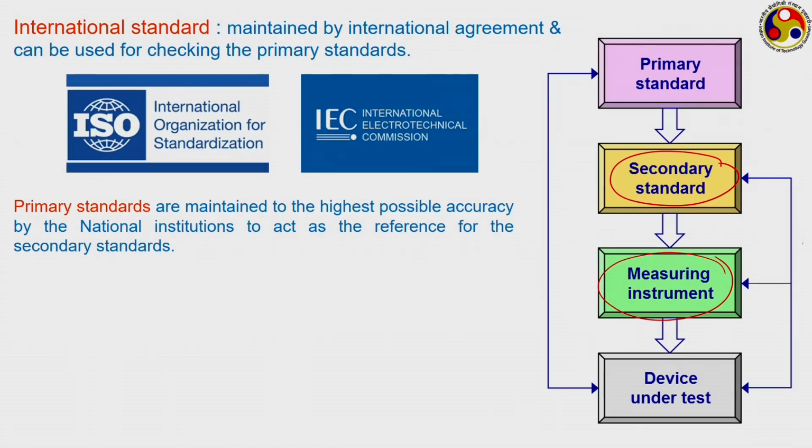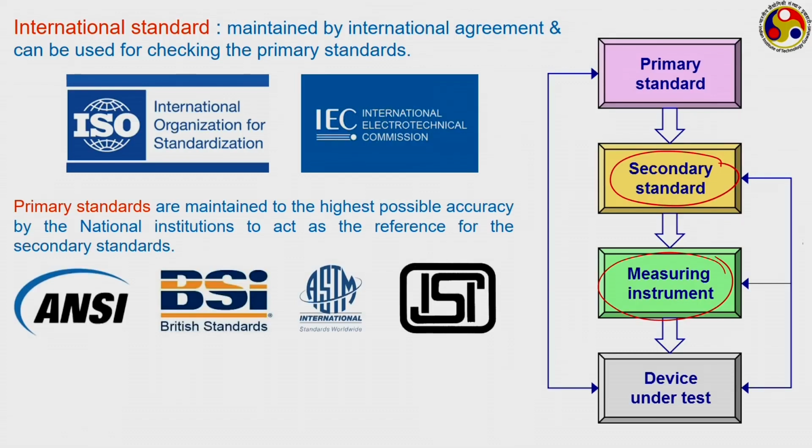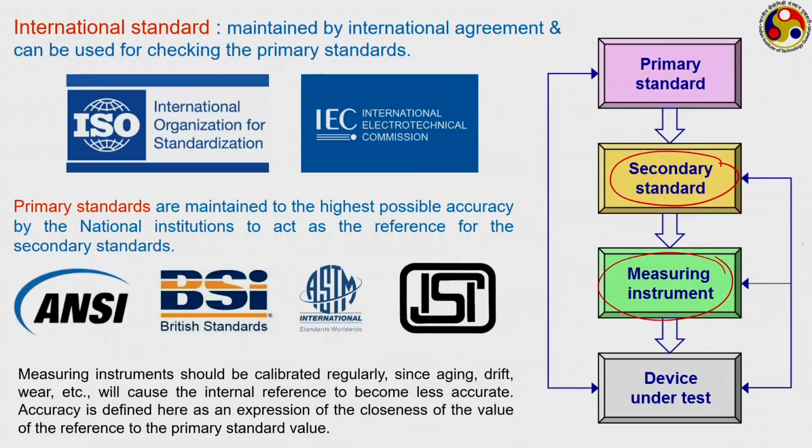Primary standards are generally based upon the country. There are national institutions who maintain the highest possible accuracy for this primary standard to set up the reference for the secondary standards. Every country has their own standard, like ANSI or ASTM for US, BSI for the British standard, ISI for Indian standard. Whenever we are purchasing some instrument, we need to check whether that follows the standard properly or not. It is also possible that at the beginning it may be perfectly following the standard, with a very high level of accuracy, but over the period of operation, years of operation, it may lose the accuracy a bit because of aging, drift, wear, etc. And so time to time we may have to calibrate it back using a certain kind of secondary or other tertiary standard.